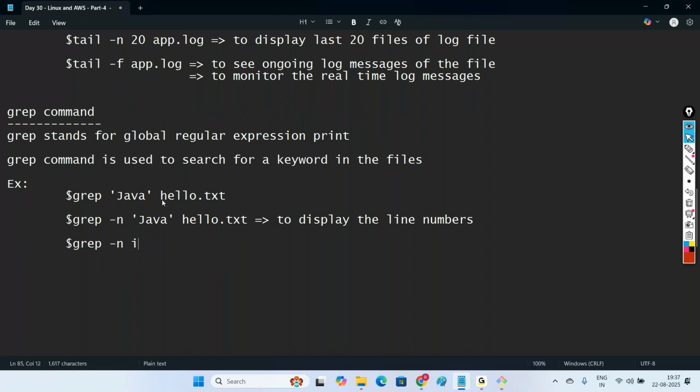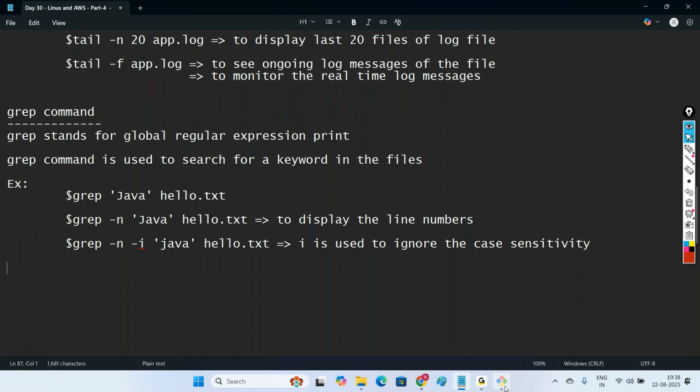If I say $grep -n -i java hello.txt, the -i is used to ignore the case sensitivity. Clear? That is the need of the grep command.